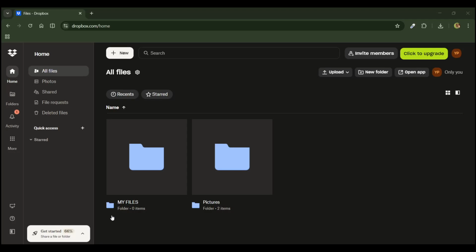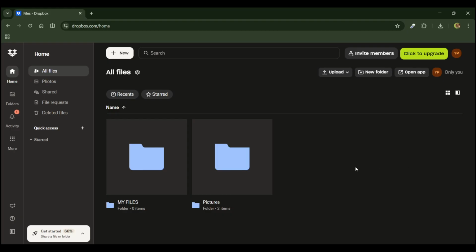In today's video, I'm going to teach you how to move files between folders in Dropbox. If your workspace feels a little cluttered, this quick walkthrough will help you tidy up by moving files to the right place using Google Chrome. I'll keep it simple, clear, and fast so you can get organized and get back to work.